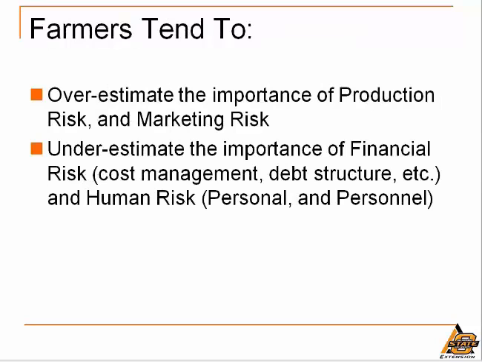Surveys have confirmed that agricultural producers in general tend to overestimate the overall importance of production risk and marketing risk. This is likely because we see it every day and the impacts are very immediate — a late freeze wipes out the wheat crop, or a significant price drop results in a revenue shortfall we feel immediately. On the other hand, it's harder to immediately see the damage that a high debt load will cause when combined with a low price or low production year. We also tend to underestimate the likelihood and potential magnitude of financial damage from personal or personnel issues, and management strategies to prepare for those categories are also more difficult to develop and implement.